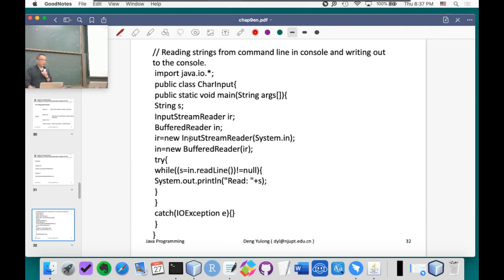And because each time we want to read a line, not only a character, we want to read a line of characters, so we want to use a buffer. As we know, we should connect it with the BufferedReader again. Connect the BufferedReader with the InputStreamReader and System.in. So System.in connects with the InputStreamReader, and we get a new kind of stream that can read keyboard information as characters.